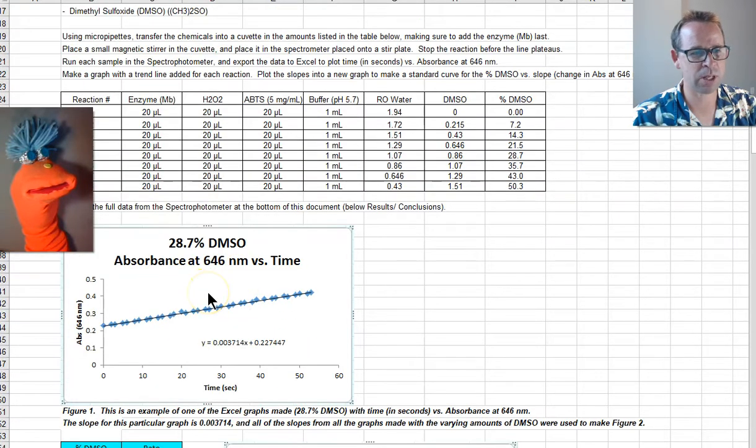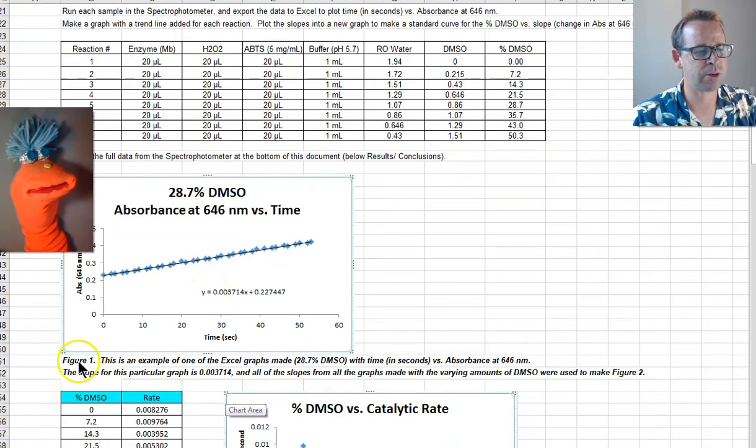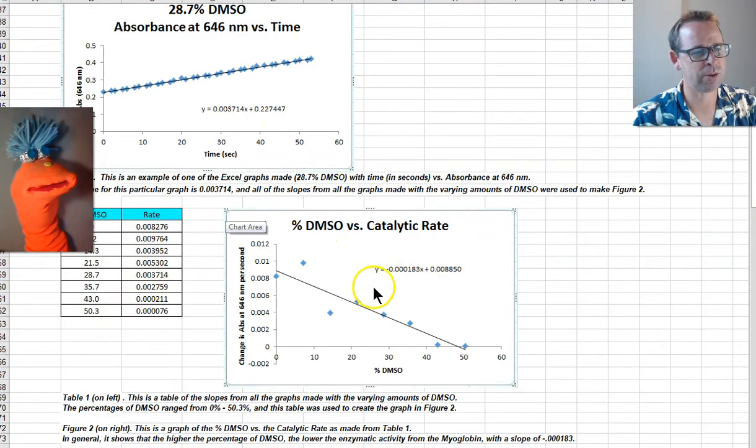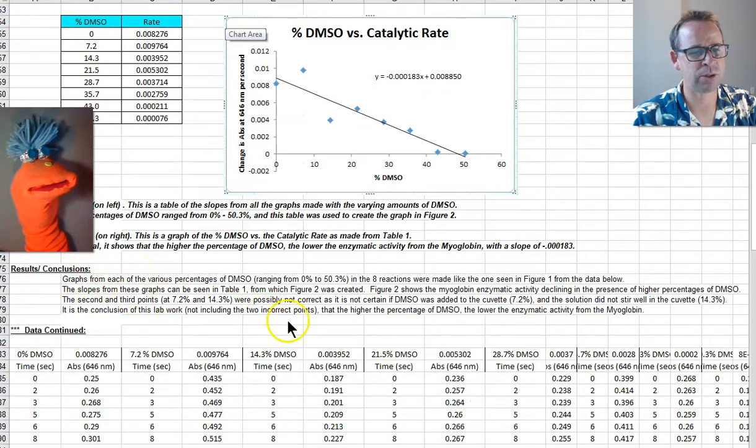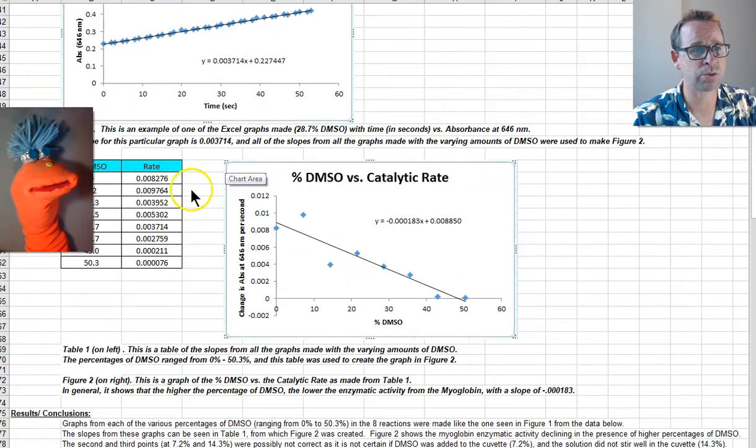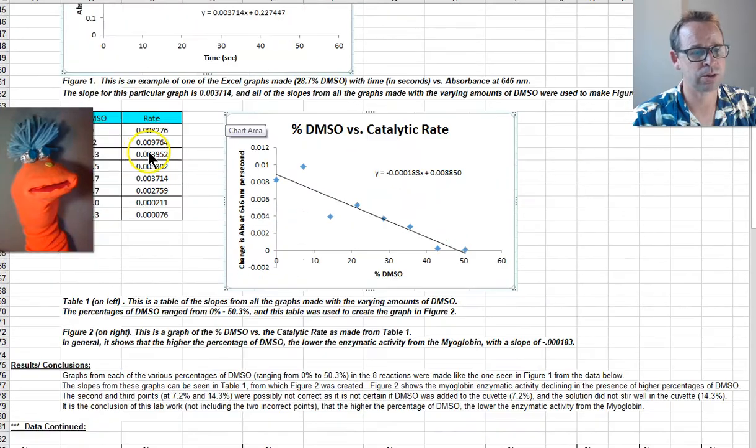And then your data section - you're going to want to have figures and tables that you deem necessary, and every figure needs to have a figure caption. That'll label the figure: figure one, figure two, figure three, whatever. And then it'll at least have two sentences, two complete sentences, and that's true of figures and tables. You also want to have a conclusion, and the results section should have a narrative that talks through and refers to all of the figures. So in the results here, we're talking about figure one, figure two, table one, and describing it. Sometimes you'll say that's just repetitive - we did the figure caption, but that's okay.